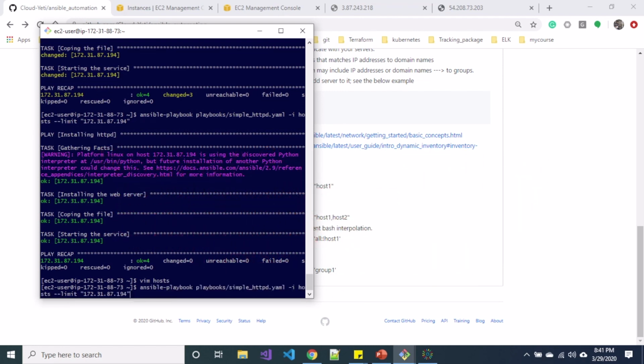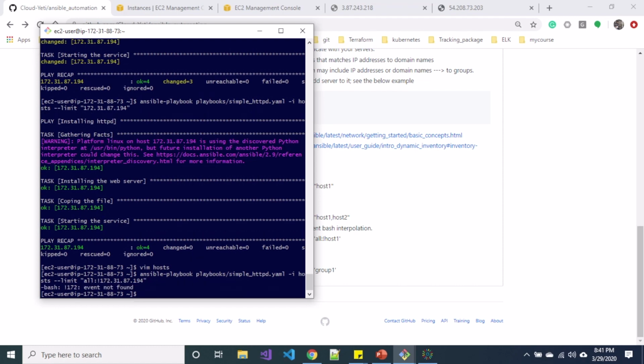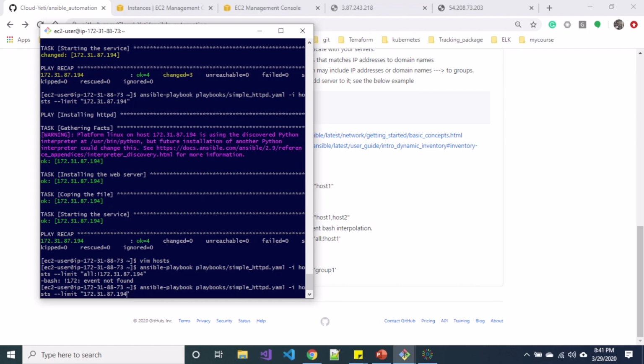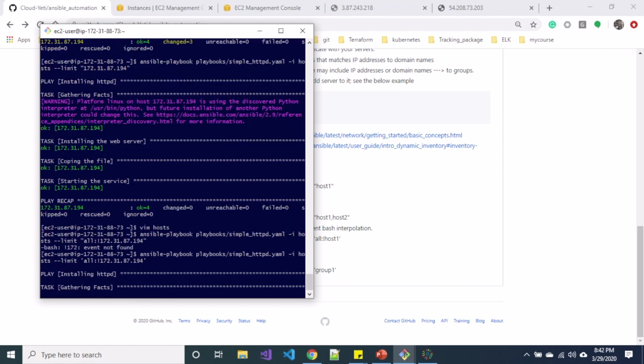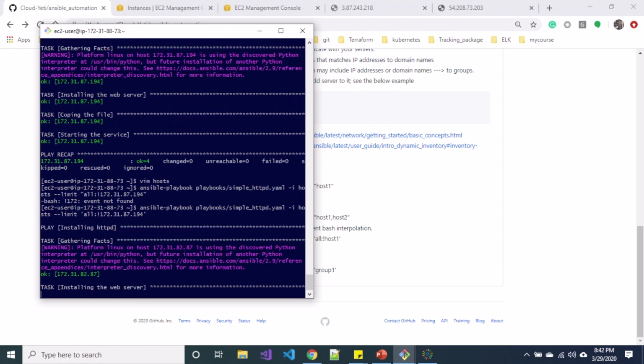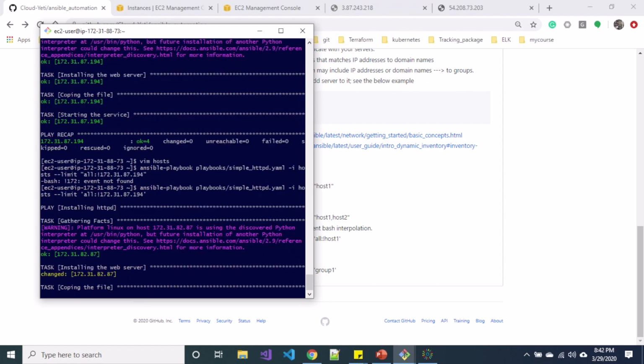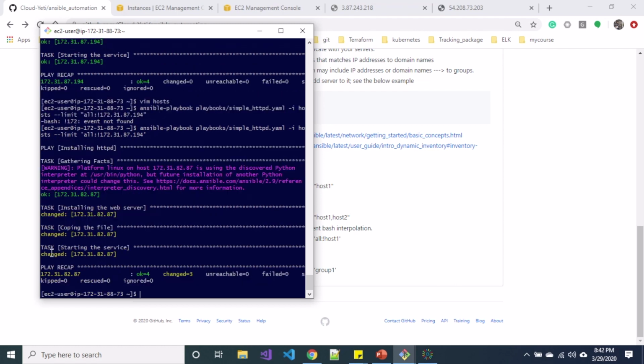So on that same command, I can do all except this one, because we already had our Apache web server on this node. It's single quotation, not the double quotation, all. So you can see we have changed on these nodes.